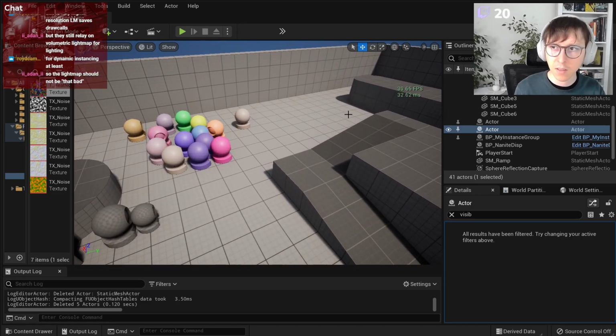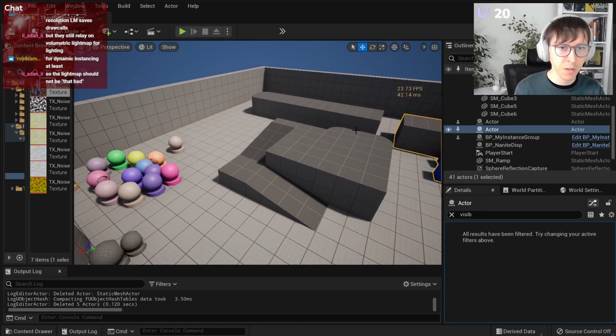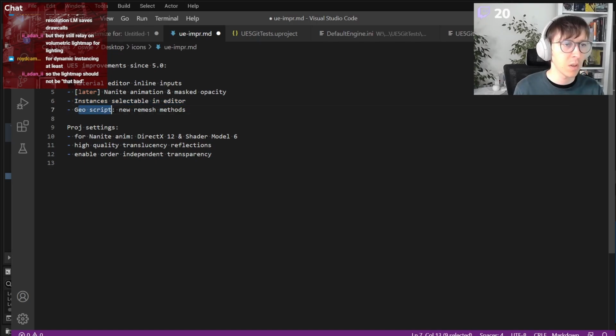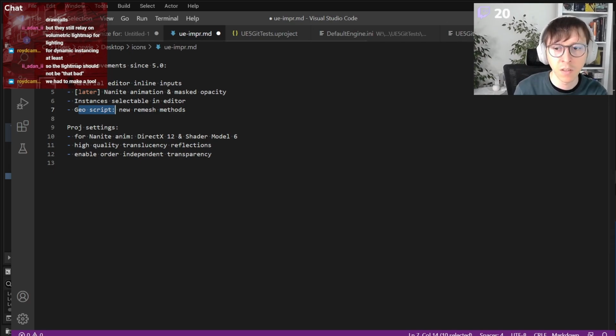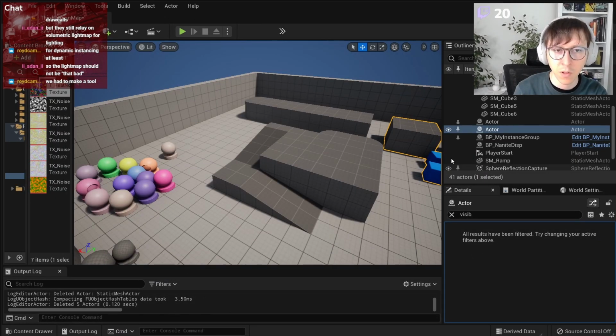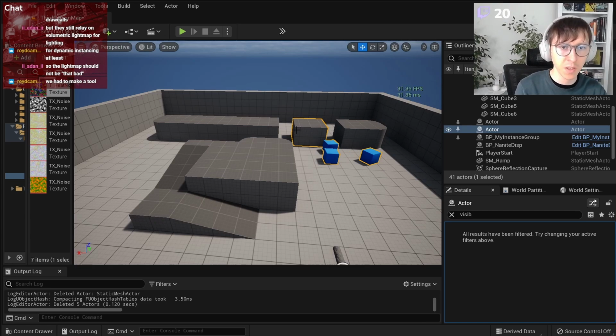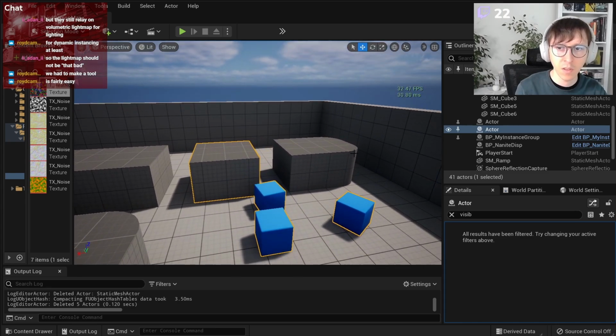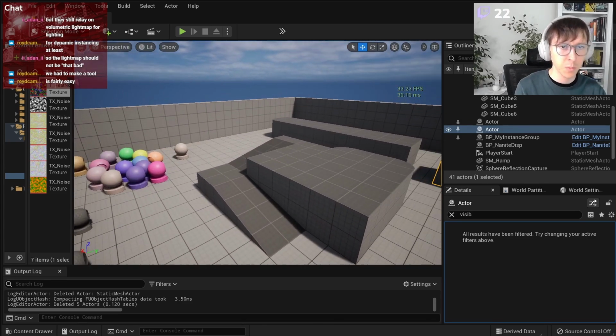Okay, so that's that. Do you have any questions so far about any new things? And let me look at the document, because I have a geometry script plugin I want to show you. Oh, Roy says they had to make a tool for breaking instances back into actors. Okay. It's fairly easy, yeah. Right. Okay. So now geometry script. And let me hydrate before that.